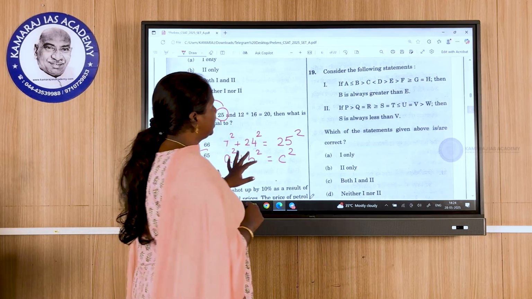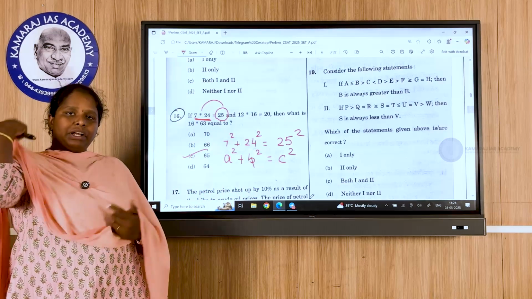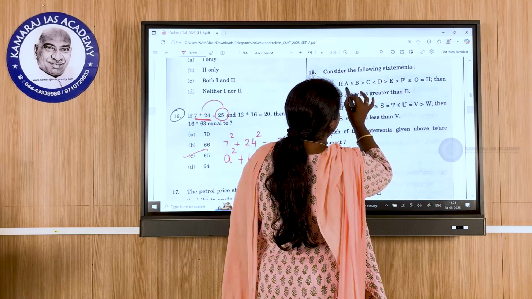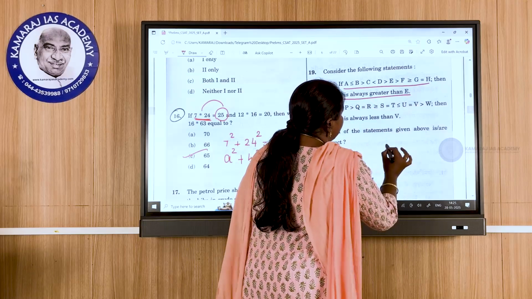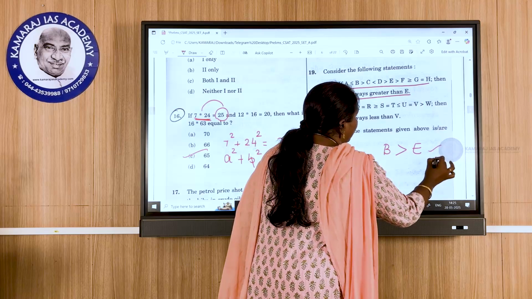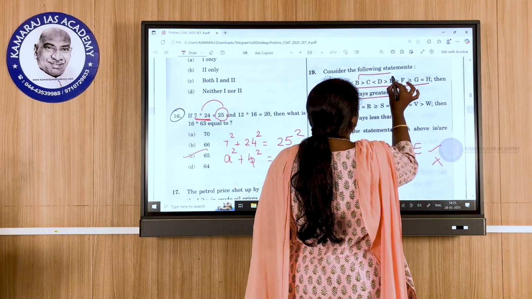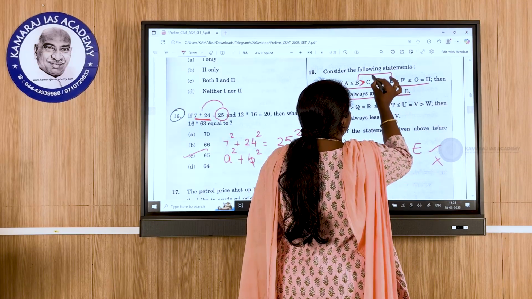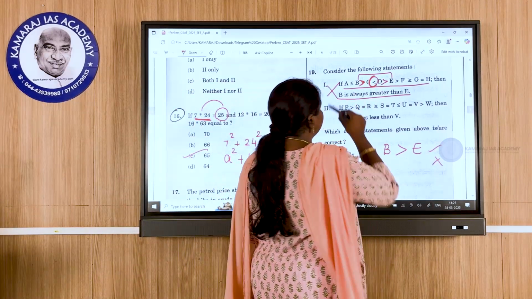Next, question number 19. This is from inequality. For the last 2-3 years, we have been expecting questions on the inequality pattern also, right? So see here, if this is true, then B is always greater than E. So whether B is strictly greater than E is right or wrong. This was the question asked, right? So when you take this B and E, you have symbols like this. That is, B is greater than C and D is greater than E, but we have an inverted symbol here, less than. So this logic does not apply, right?